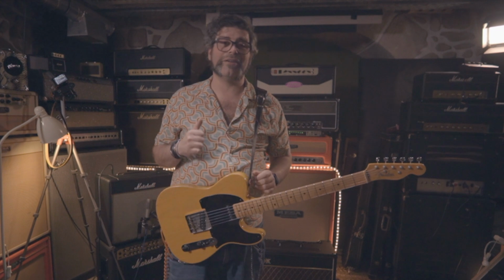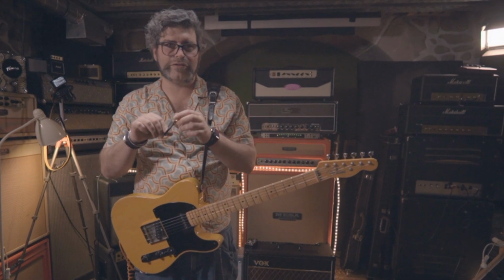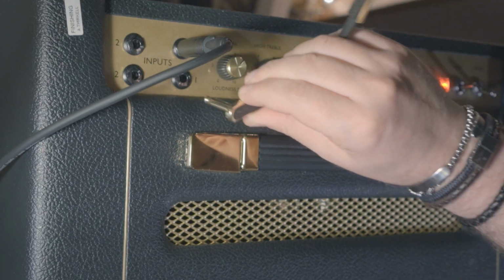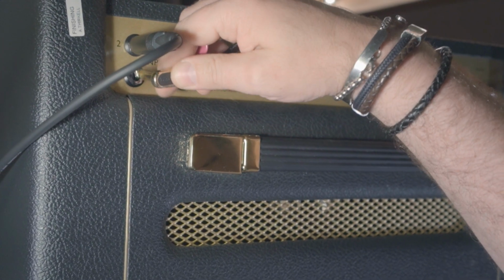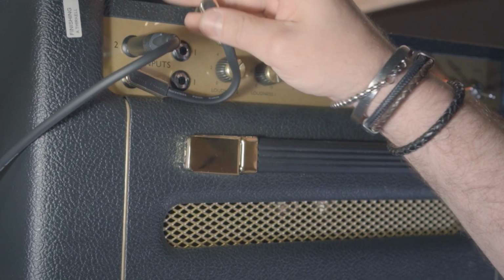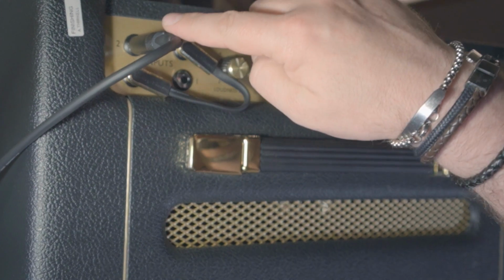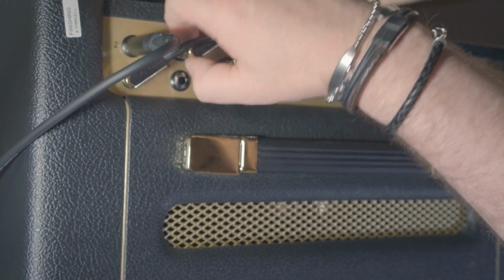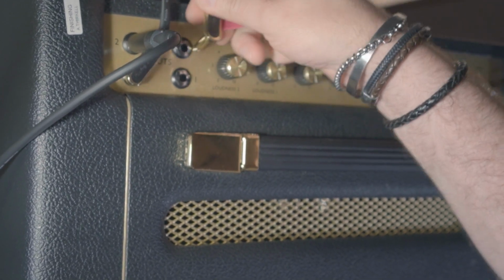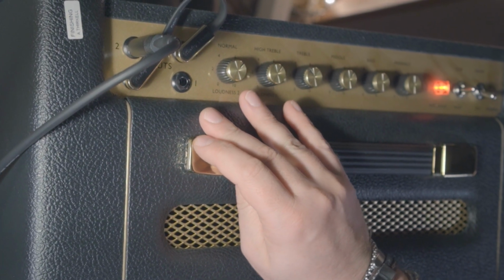But the great thing about an amp with 4 inputs like this is that it can use a tiny patch cable to jump the channels. So if I plug into channel 1 and then use this cable to go from channel 1 to channel 2 or vice versa, this means I'm taking the signal as a parallel out and putting it in the other channel, which enables me to plug into the 2 channels at the same time.